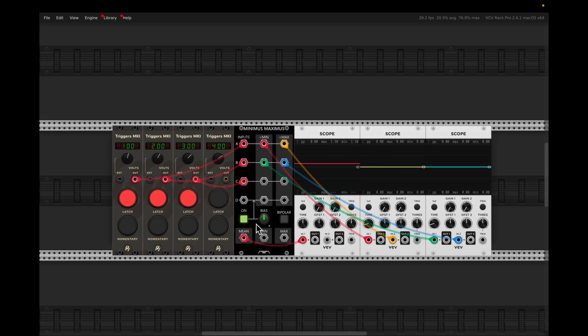When we start using bias and the mean output, we have one more thing to think about. So you would look at this, you'd see that I'm sending a total of 6 volts. So you would think 6 volts divided by 3 should give you a value of 2, but because bias is on, we have 6 divided by 4 inputs. And then you'll see as I change the bias value, that is going to change the output.